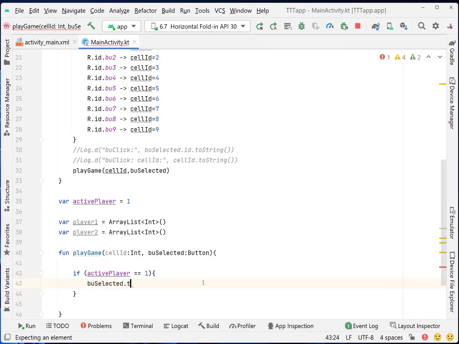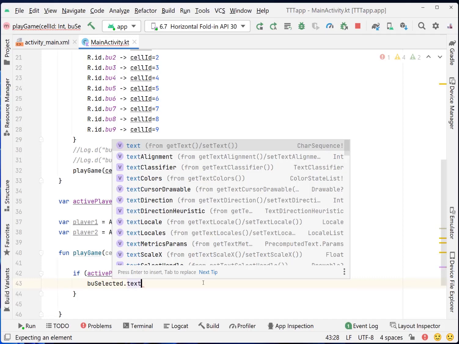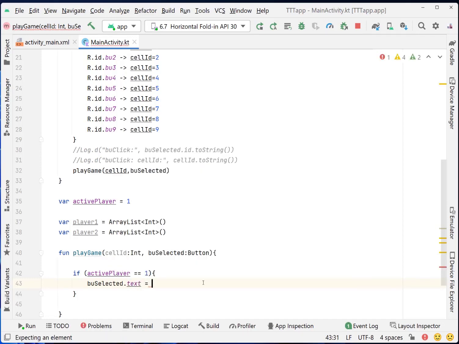How we change the value inside it? We will change by using text. We say this should be X, but this setting should be inside two buttons. Make it capital so it will be shown better. Also, we will change the background color of it, to something. But before changing the color, we should define some colors.